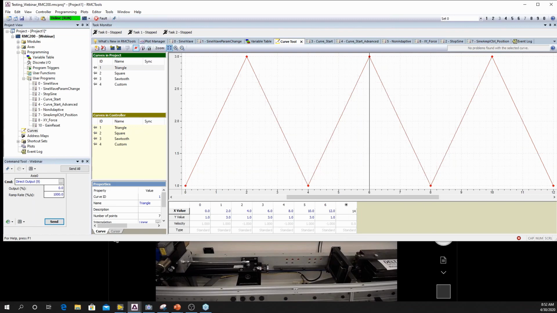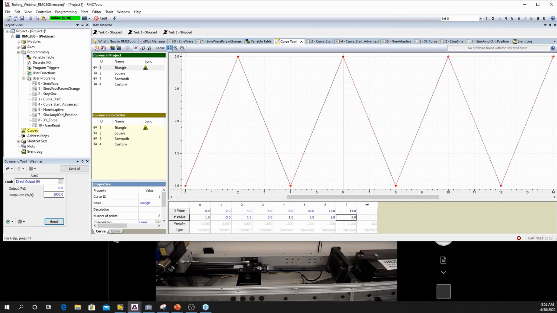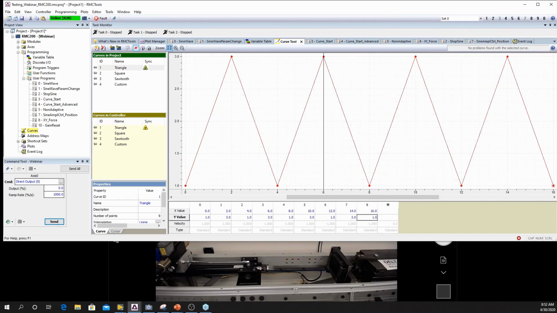I could say at 14, we would like to be at a position of 3, and at 16, we would like to be at a position of 1. Just that easy, right? It's very simple to just go through and add more to your curve. Very configurable, very easy to use. Okay, so now I've got this 4 cycle curve here.